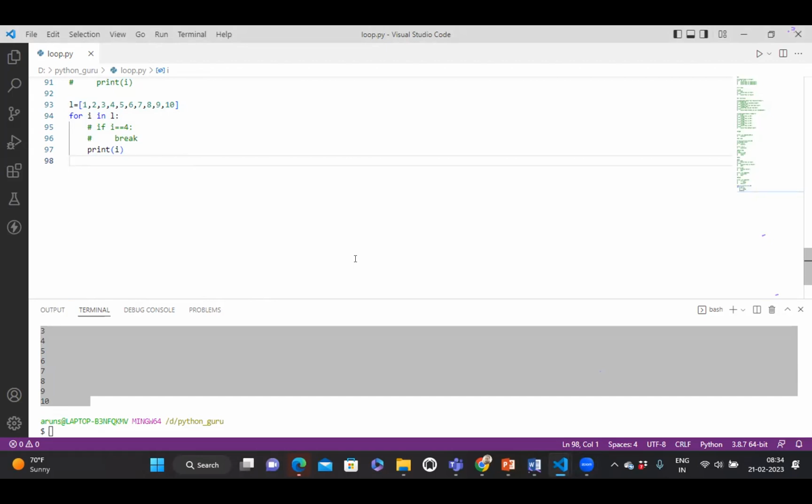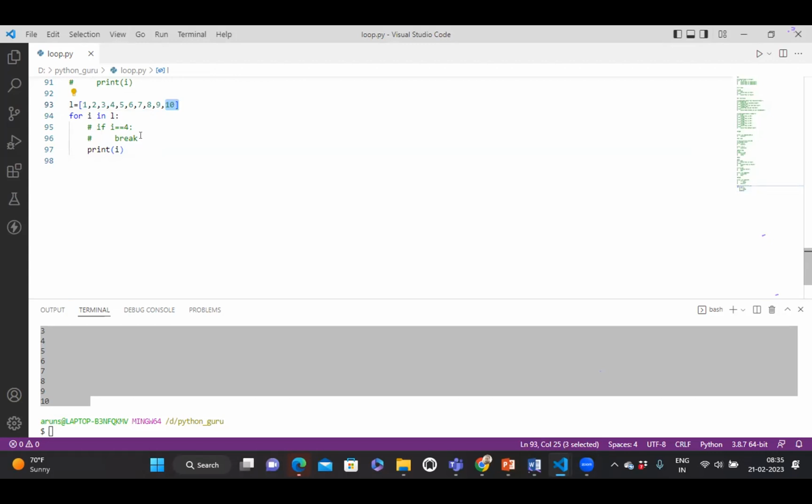This double equal to, not triple, is only what is available, and it checks equality. i equal to 4 is a condition set in the if condition, as I already told you. How to use the if condition: I am checking one condition. In the for loop, what to do? It iterates the data one by one, 1, 2, 3, 4, until the last condition is satisfied.